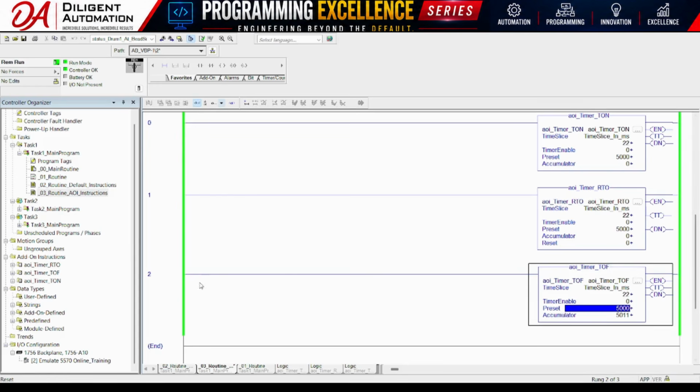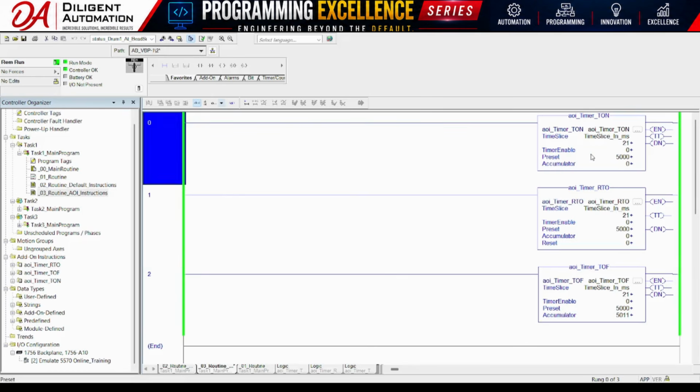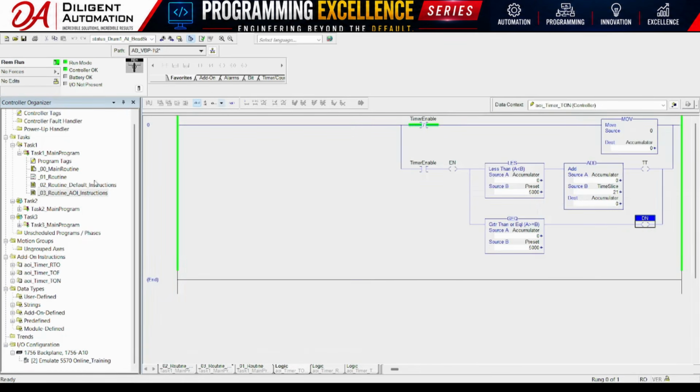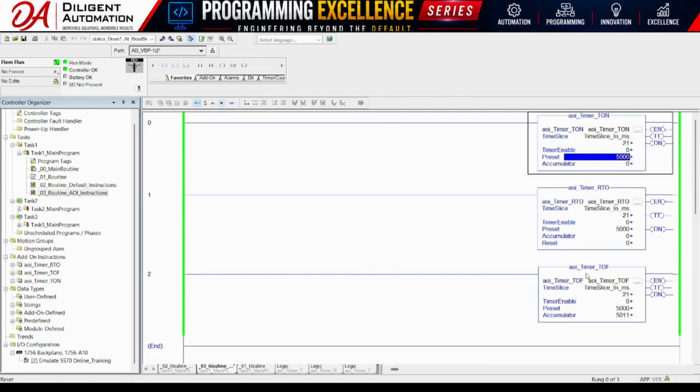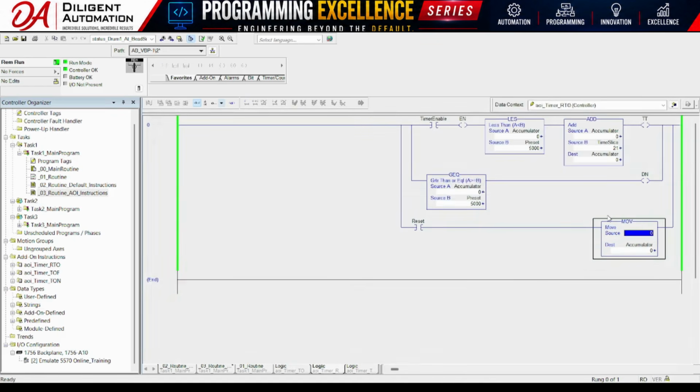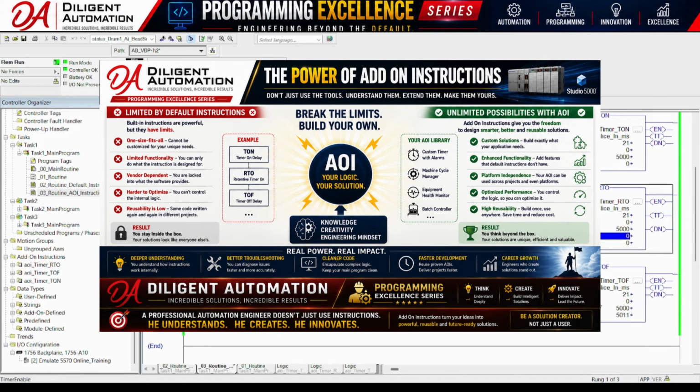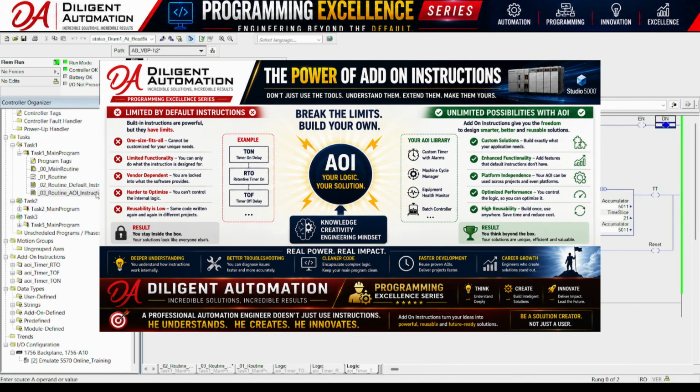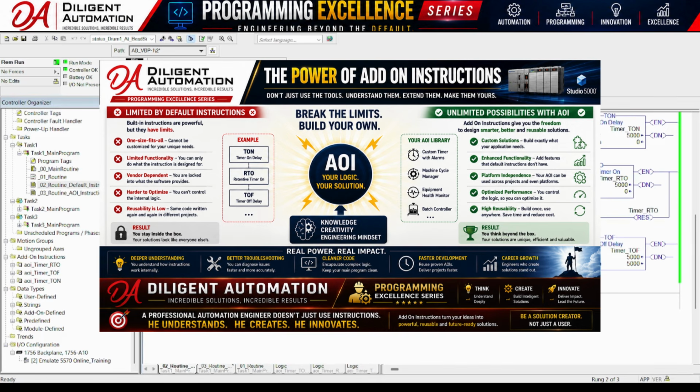By developing this add-on instruction ourselves, we've recreated the behavior of the built-in TOF instruction using basic ladder logic. More importantly, we've learned the internal logic that makes the instruction work instead of simply treating it as a built-in function. Throughout your career, you'll encounter many built-in instructions, function blocks, and software libraries. Don't limit yourself to using them as black boxes. Always try to understand how they work internally.